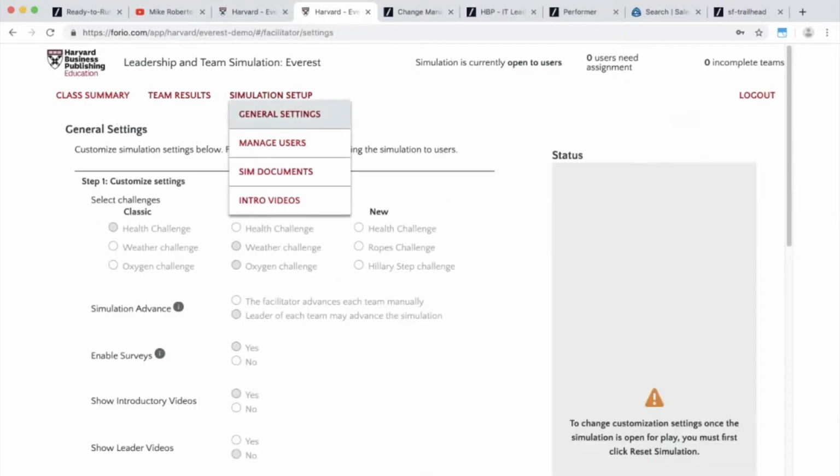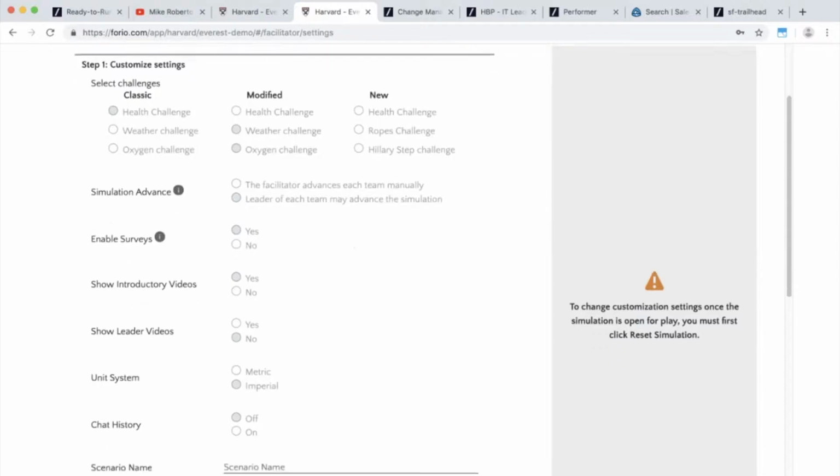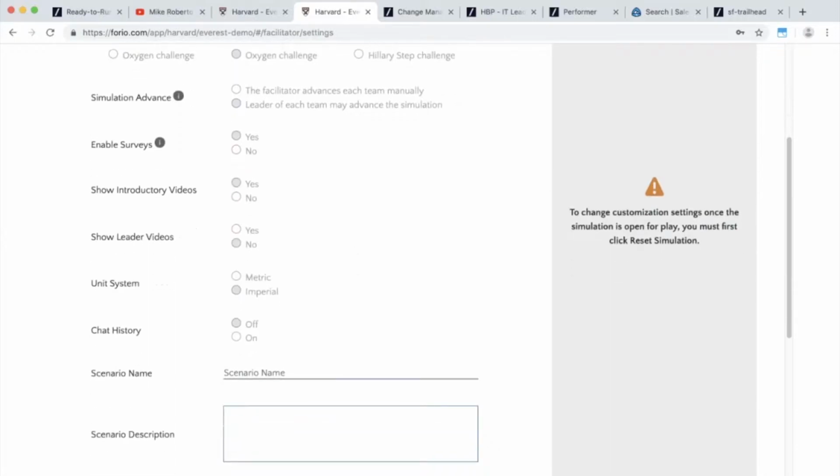As I said, there's a lot of settings that are available. You can choose different challenges to share with students or learners so that there's an opportunity to mix them up in different ways. And there are other capabilities or edits that the facilitator can do to control how the simulation is going to work. Do you want those surveys used or not? Do you want to include the introductory video, or do you want to share it yourself? If you're working outside the US, do you want to use metric instead of imperial measures for units in the simulation, and so on.